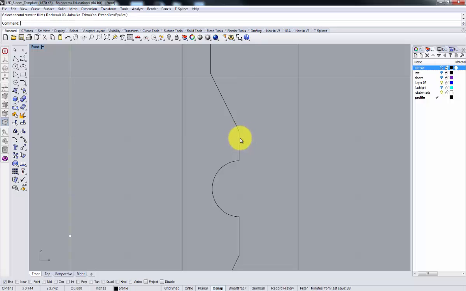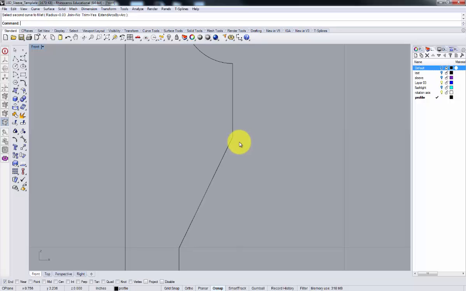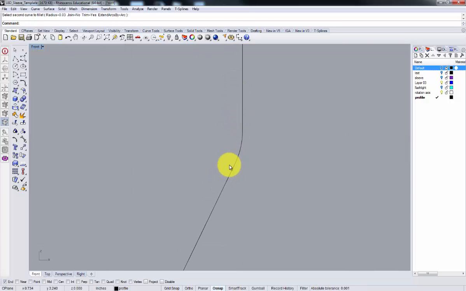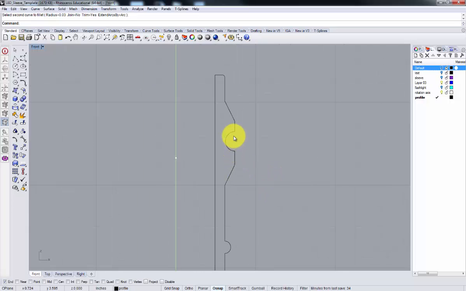I like that. It really softened that up, so I'm going to use that same fillet over here. I right click to repeat the command, click on this curve, click on that curve, and you notice how it softens and blends the transition between those two curves.